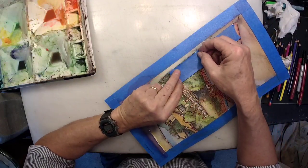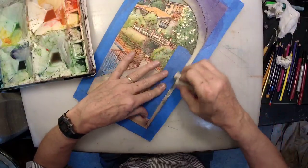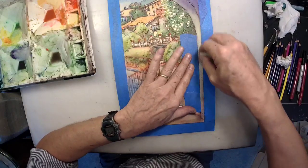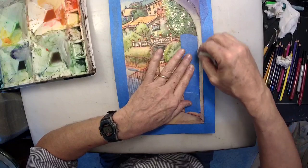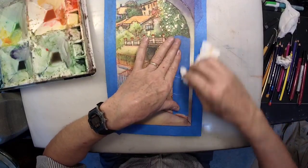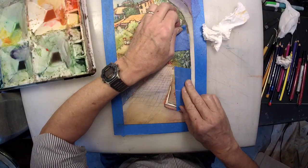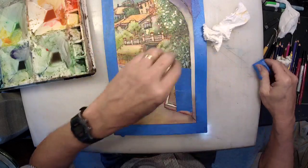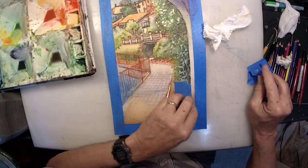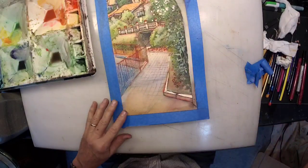And I'm going to do a little bit more with the magic eraser. Not too much. I don't want it to get white or too light, but just a little bit lighter. And not all the way down to the corner, just part way down. All right, let's see how that looks. Be very careful when you pick this up. It can tear wet paper really easily. There. Yeah. That little bit of light. That's nice.